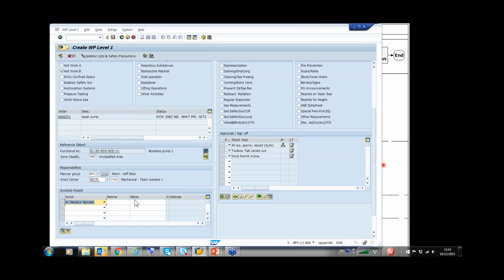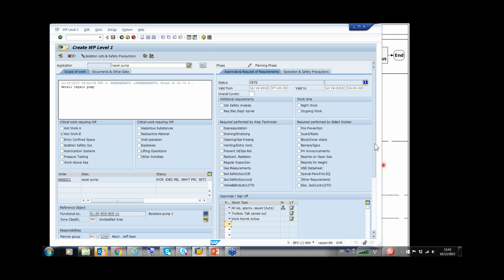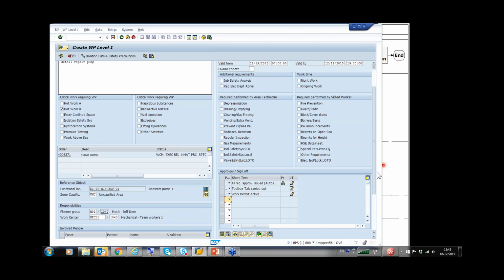I have to scroll down here because this is a laptop, but if you have a desktop computer with a big screen, you don't have to do that kind of scrolling.